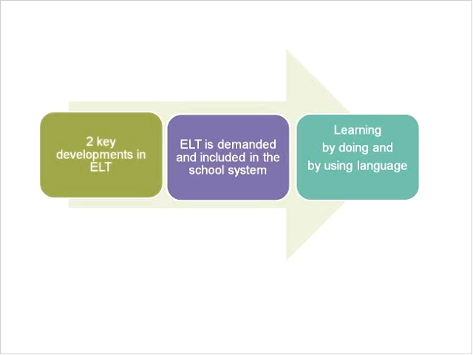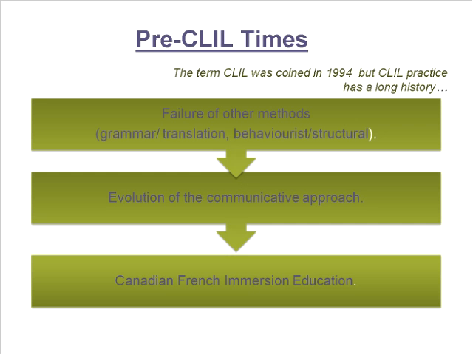Now, these developments in the world brought everybody interested in language, even politicians, very interested in trying to find ways that were appropriate for every country. And so different models of language teaching were studied, and one model that became the focus of attention of many who were interested in finding effective ways of teaching a language was Canadian French immersion education.